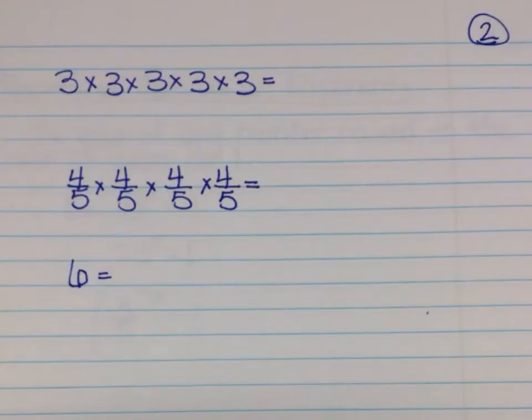Okay, for page 2, numbers can be written multiplied by each other. So to shorten things up, that's why we write with exponents. So the number we're multiplying over and over and over again is 3. So that is my base. So I'm going to write a 3. Now, how many times am I multiplying it? 1, 2, 3, 4, 5. That is my exponent. Okay, so it's 3 to the 5th power.